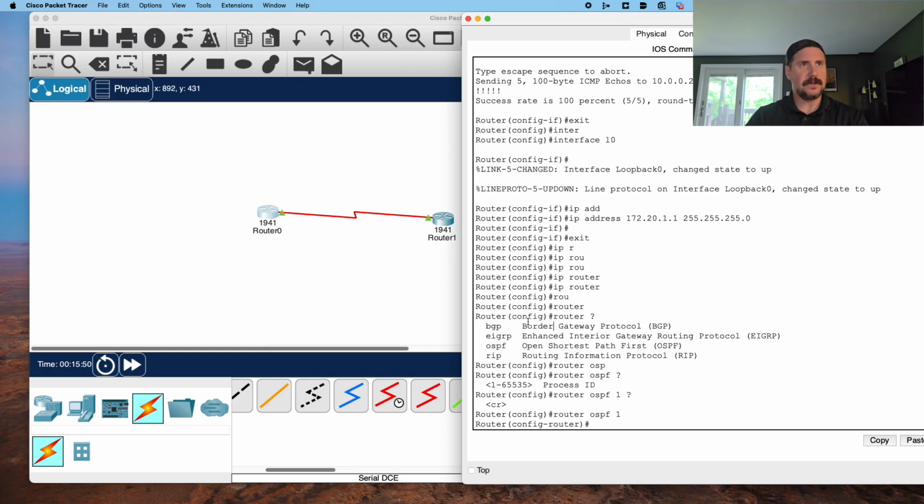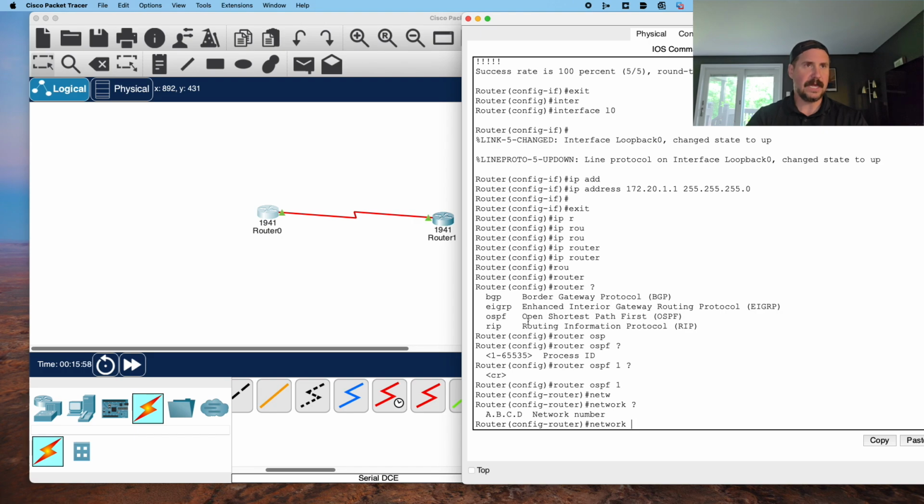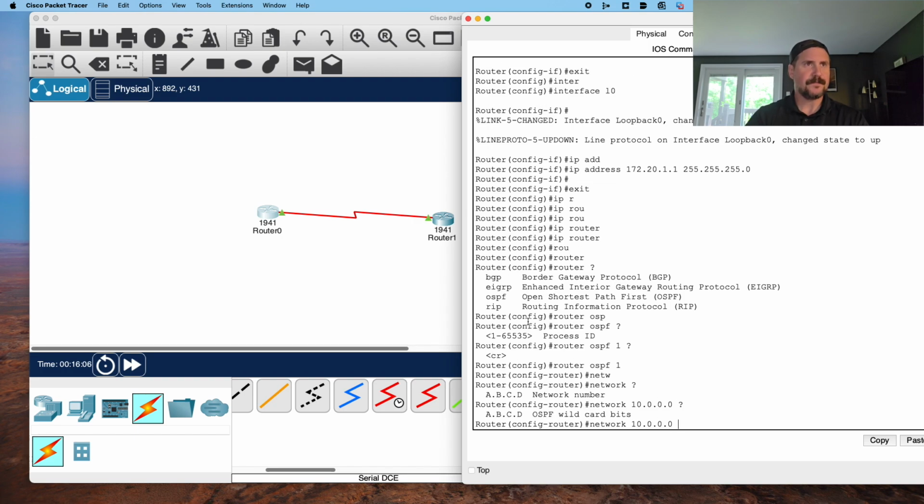Remember to put something into an area, first of all, let's do our 10.0 network. So we're going to say network 10.0.0.0, and it needs a wildcard mask. In this case, because its subnet mask was a 252, the wildcard is the inverse of that.